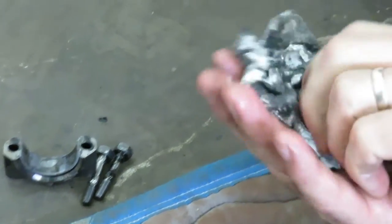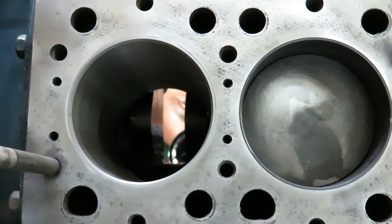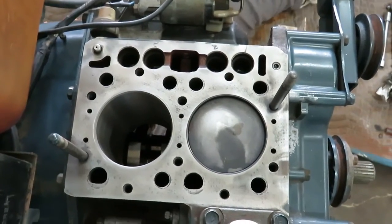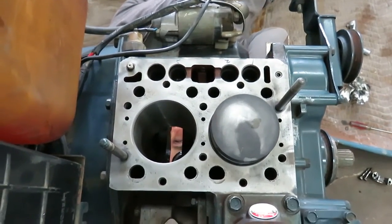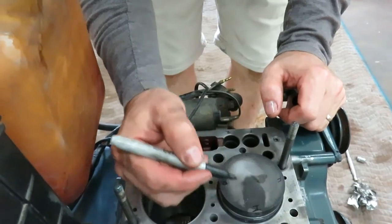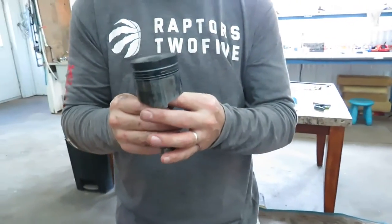Now what we're gonna do is I'm gonna push the piston up. You should see the piston come up out of the bore. So it should be coming up. And now what I'll do is from down below, I'll try to push the remaining part of it. Just going to mark the piston for reference. So front of the engine, rear of the engine. I'll put an I here for the injector, IP for injector pump. Okay. And then I'll grab it like this and just pull it up. Okay. So now let's go over to the workbench.